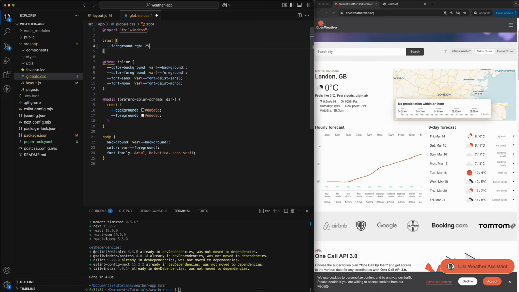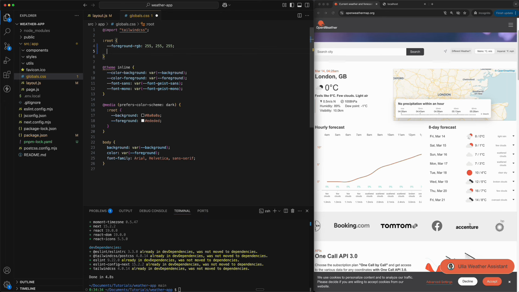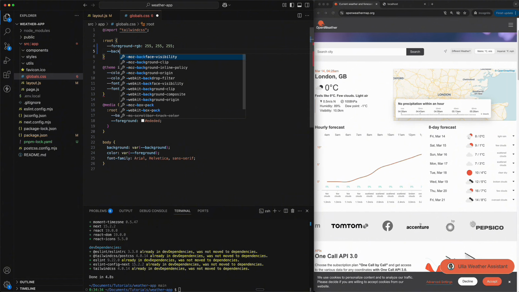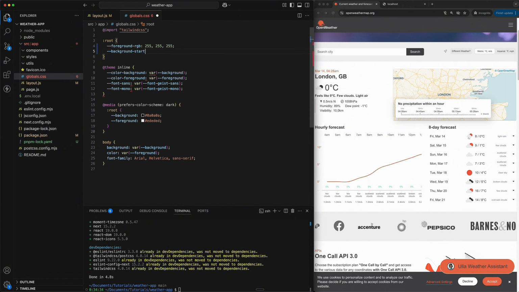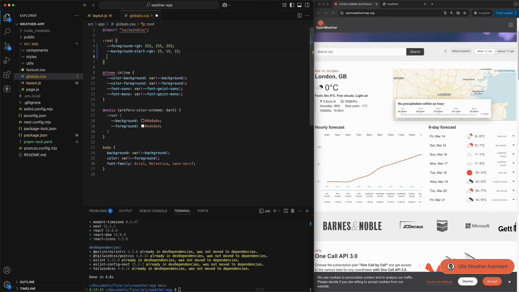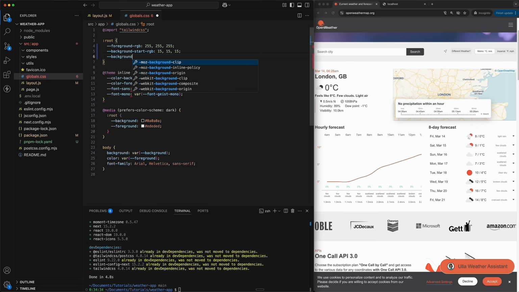You're going to set that to 255, 255, and 255. Background start RGB, 15, 15, 15. And lastly, background end RGB. You're going to set this to the same thing, 15, 15, 15.